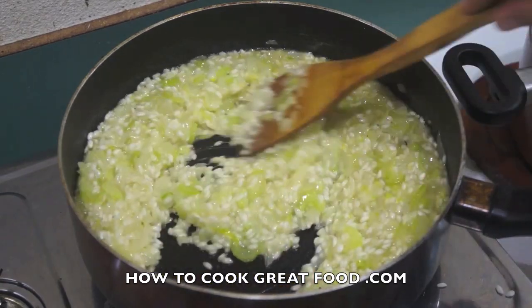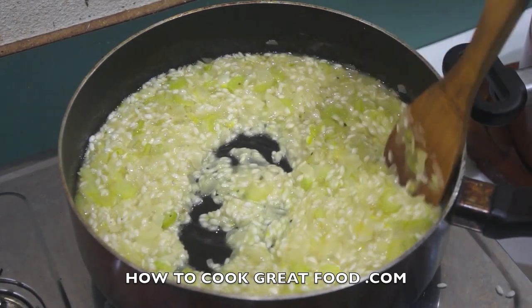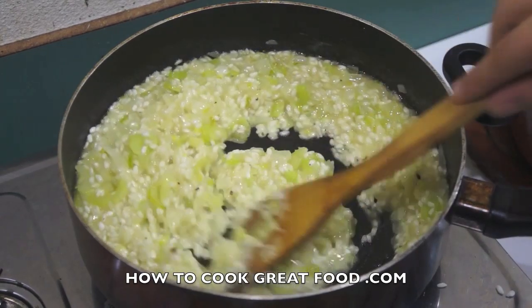Can you see that that's now soaked up? It's absorbed it.